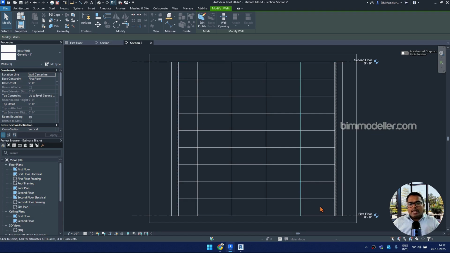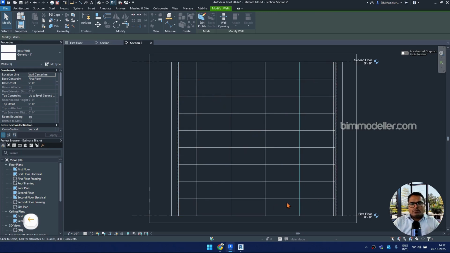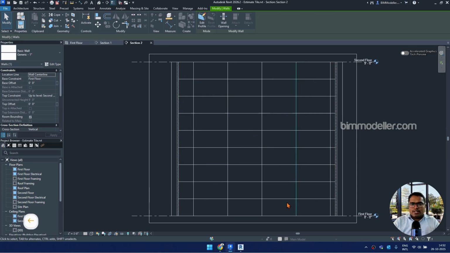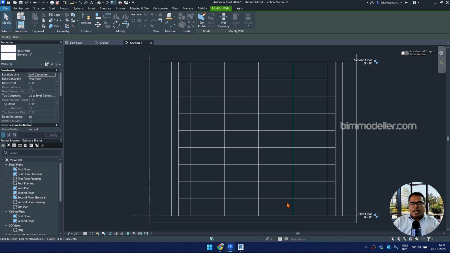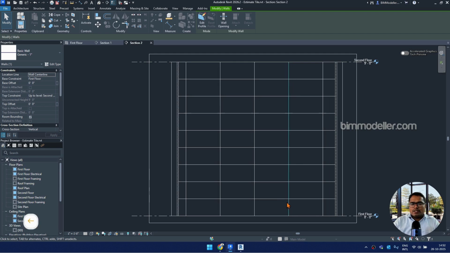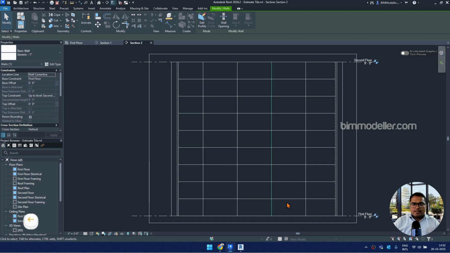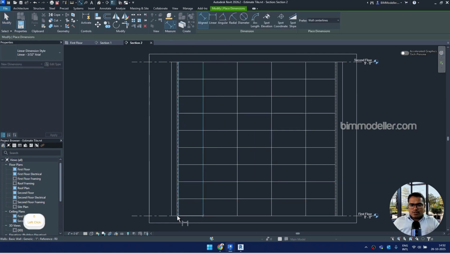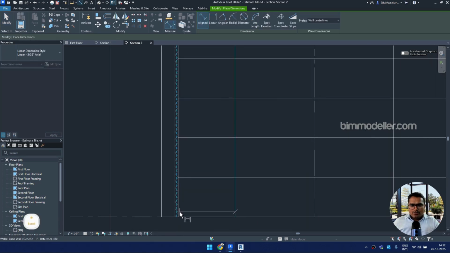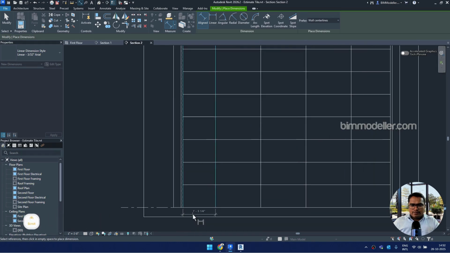In this case, we can see that there is an uneven pattern between the tiles between these two elements, and you can select any one of the patterns and move it using your cursor left and right like this. And you can also move it any distance that you want to keep, like any gaps. You can have your dimension with the element that you have, like these, on the other side as well.